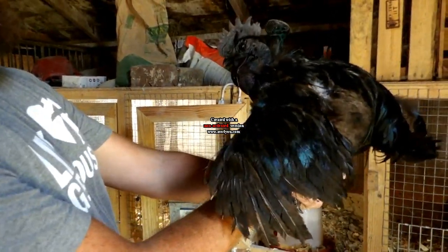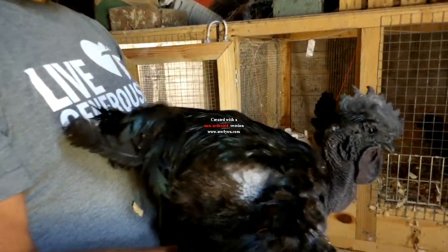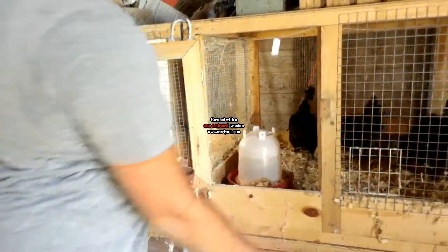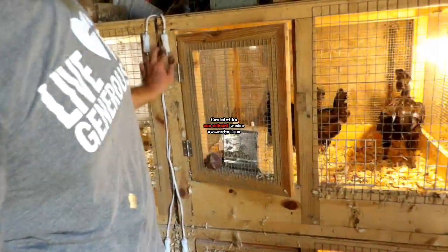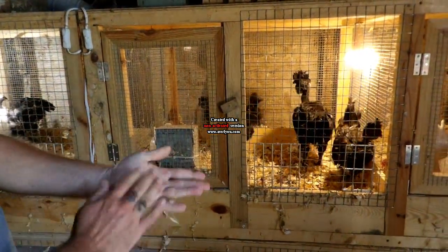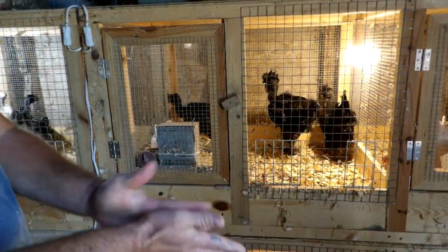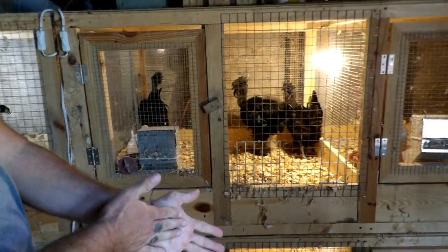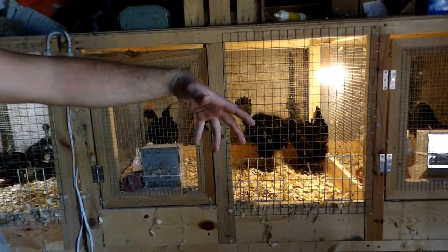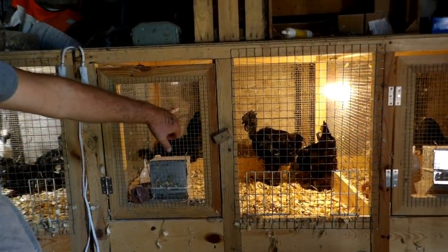It started off with a rooster from Tractor Supply that was a Turken but with black skin. He wasn't pureblood. I originally got him to start making showgirls and got more interested in the Turken line of it. So I started breeding him to my Samani birds to keep the black skin. And then after that, I took all the naked neck genetic birds, bred back to the original rooster, and that's where this guy came from.